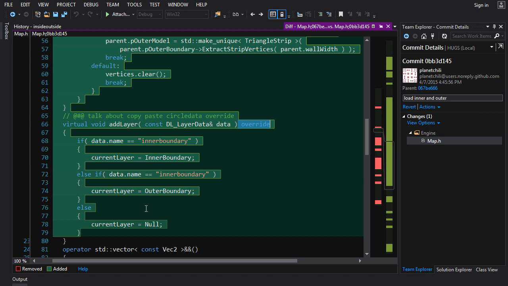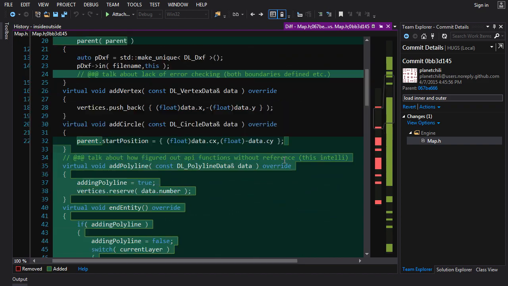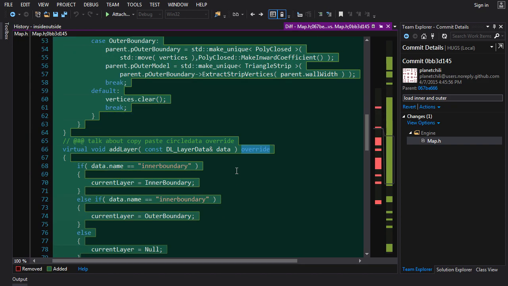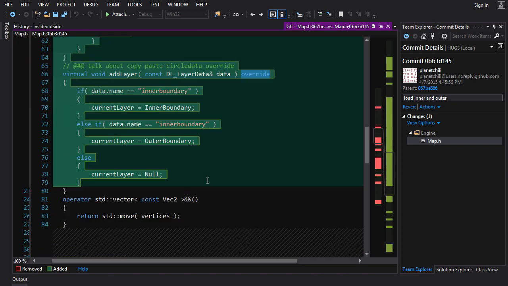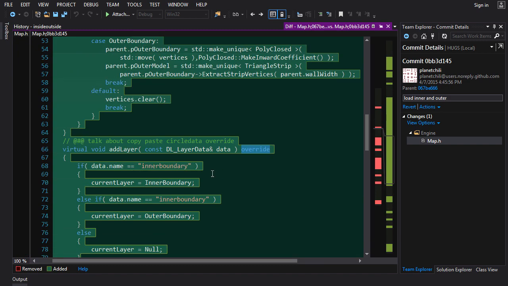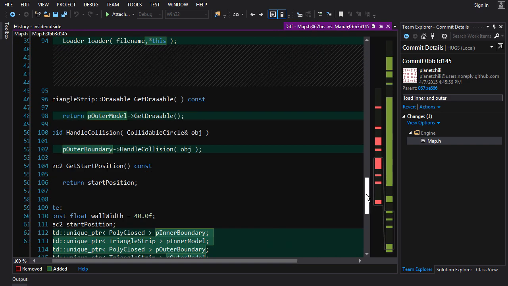And I'd be like, why isn't it working? Why aren't you calling my overridden function? And the reason why it isn't being called is because it's not overriding, it's actually creating a new virtual function because the signature was incorrect. So this little word here can save you a lot of pain if you just use it. But if you're like, I don't need that, I always code everything perfect, then you're going to get burned one of these days. And just remember, when you do, Chili told you so. That concludes today's teachable moment.